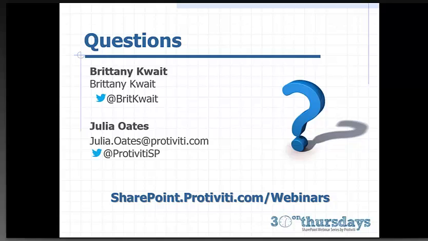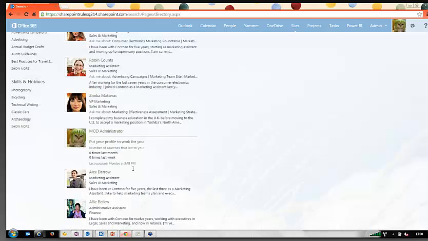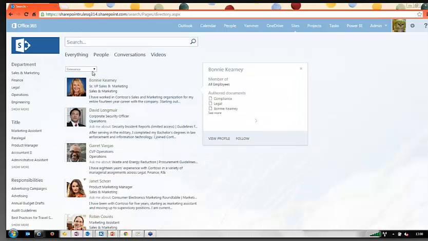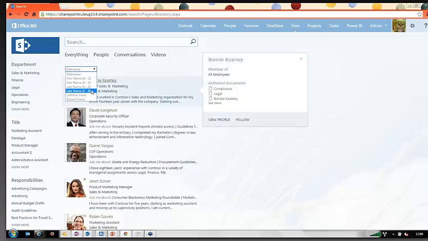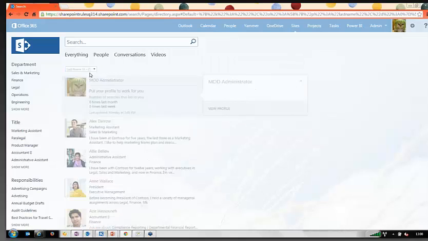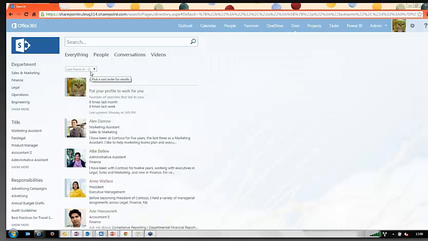Okay, great. We have some other questions coming in. Where do I add the new last name managed property for the sort? There are two places that you need to add that. I'll just go back here to the screen so I can show you. First, you need to add it to that JSON script so that it shows up as a result. As you can see, I can click on it here. If you try that without making it sortable, you will get an error. Just trust me on that. So the first thing you need to do is add it here so that you get the error.